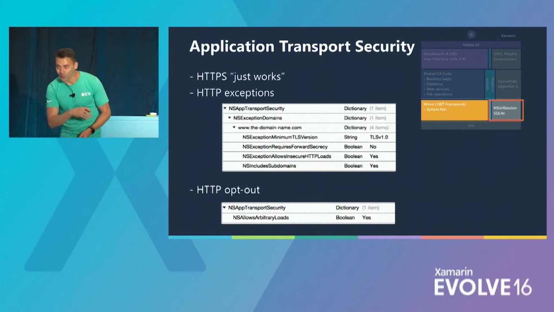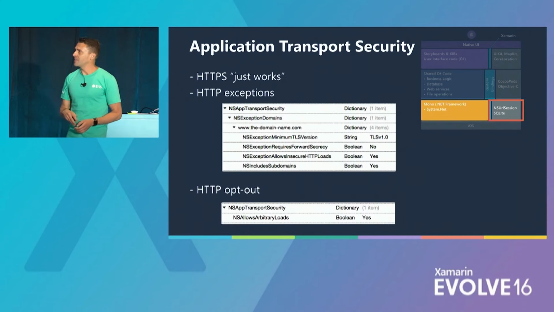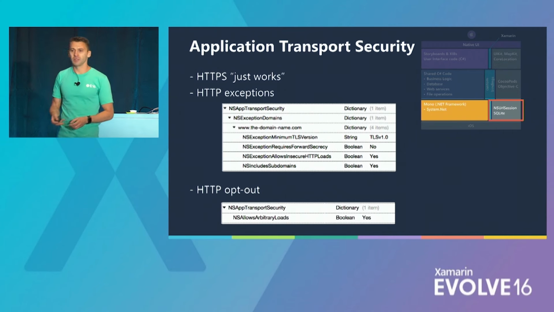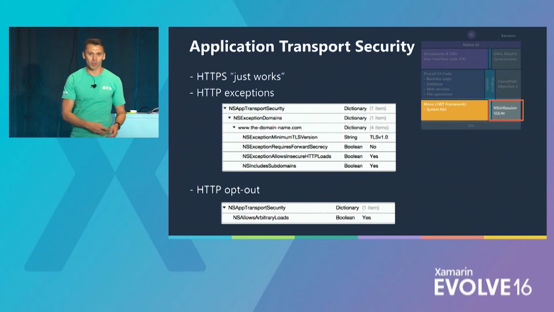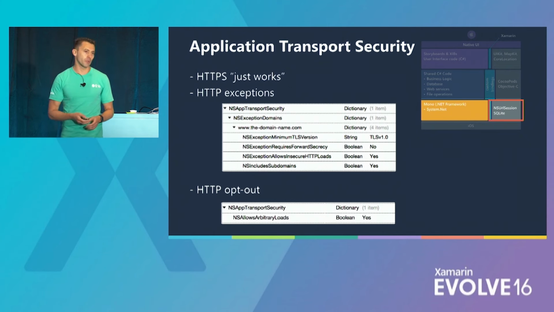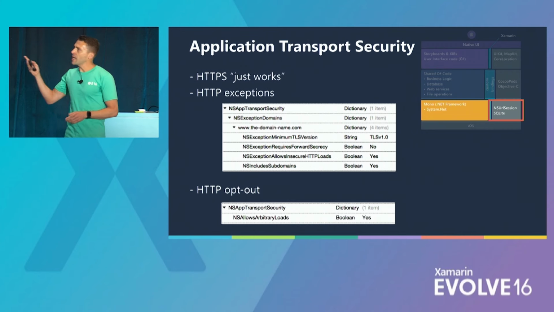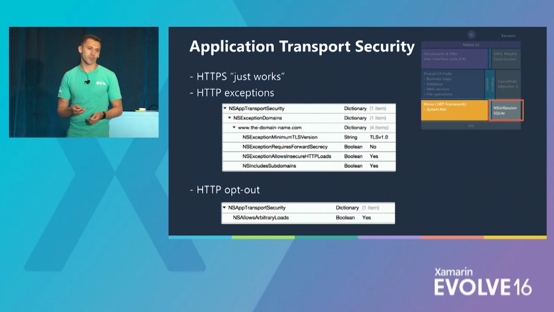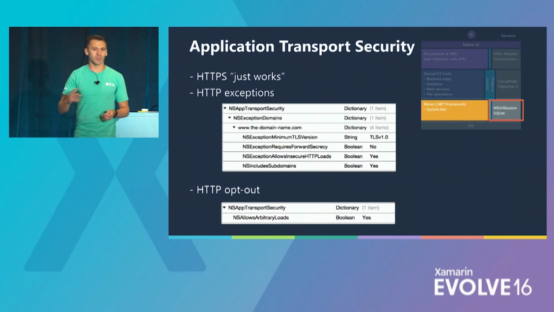Why that becomes even more important is because another thing Apple added in iOS 9, which is application transport security. So you might have had code in the past using web services, using the .NET and Mono networking stack that's accessing insecure resources. What Apple's doing with iOS 9 is trying to encourage developers to not use insecure resources. So Apple's recommendation: only use HTTPS for all of your networking communications. So downloading an image, do it with HTTPS. Downloading some JSON, accessing a web service, do it with HTTPS. If you do that, there are no changes required to your application.